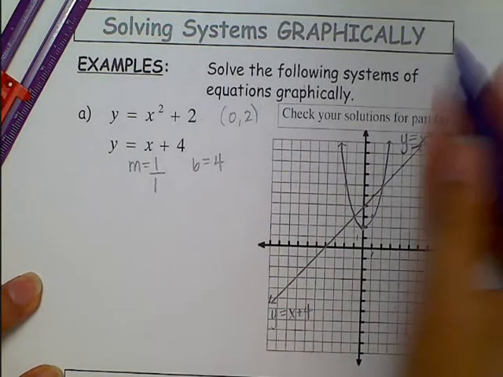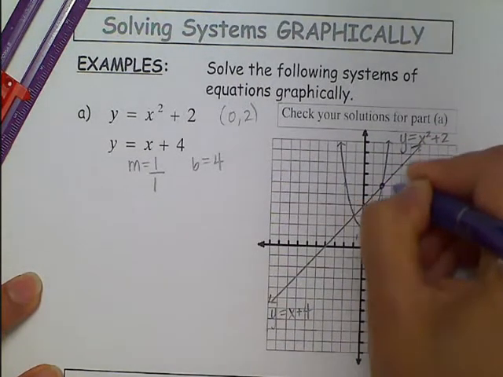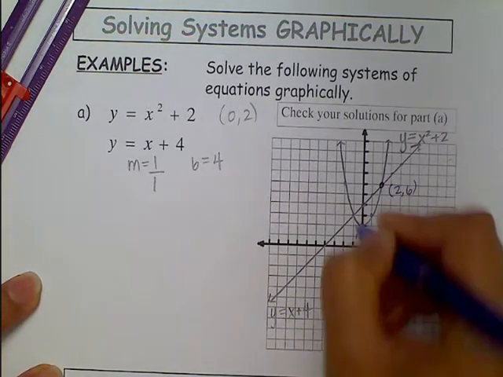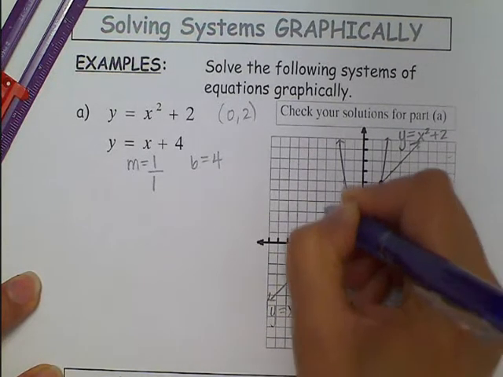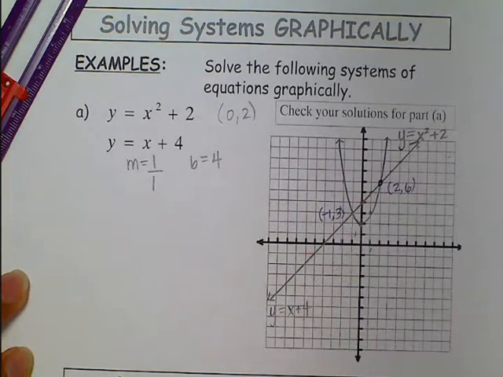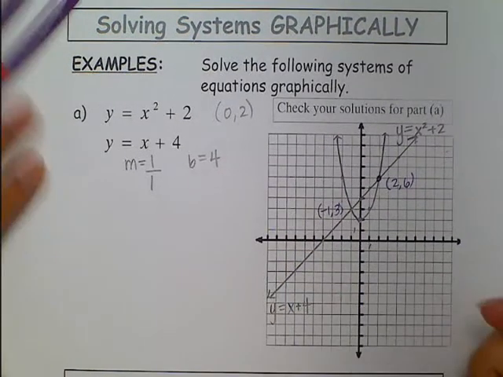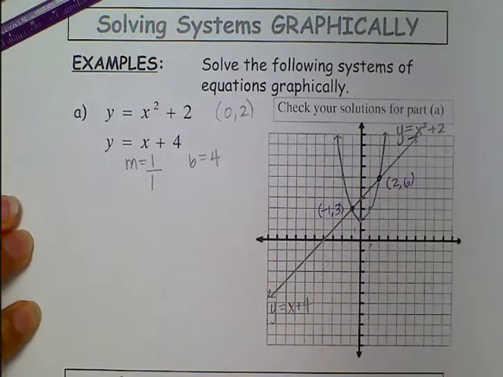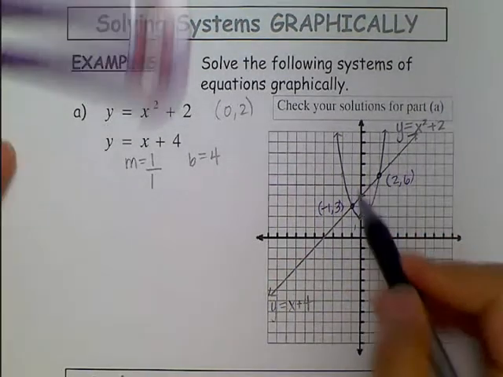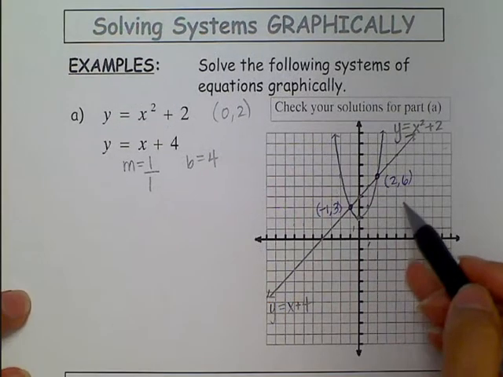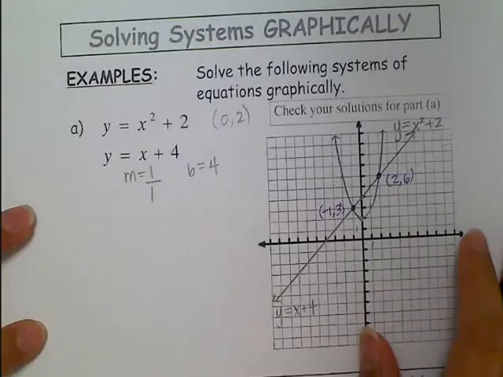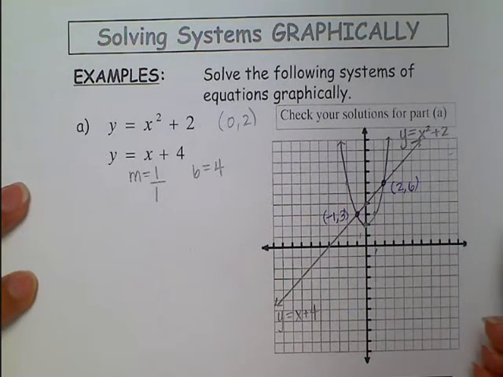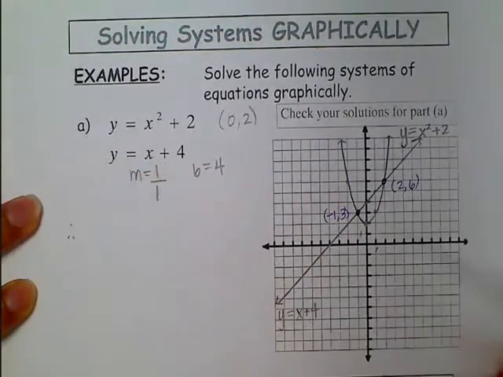And you can see that we have 2 points of intersection in this case. We have a point of intersection here at 2 and 6. And we have a point of intersection at -1 and 3. Okay, so as my concluding statement, what I could say is, therefore the solutions to the system are -1 and 3 and 2 and 6. So we have 2 points of intersection, or we have 2 solutions to the system. Or in other words, we have 2 points that satisfy the system of equations.